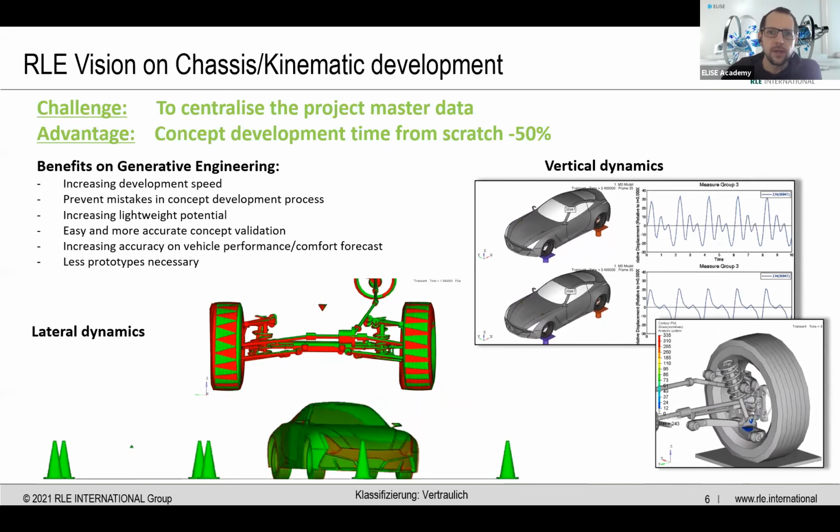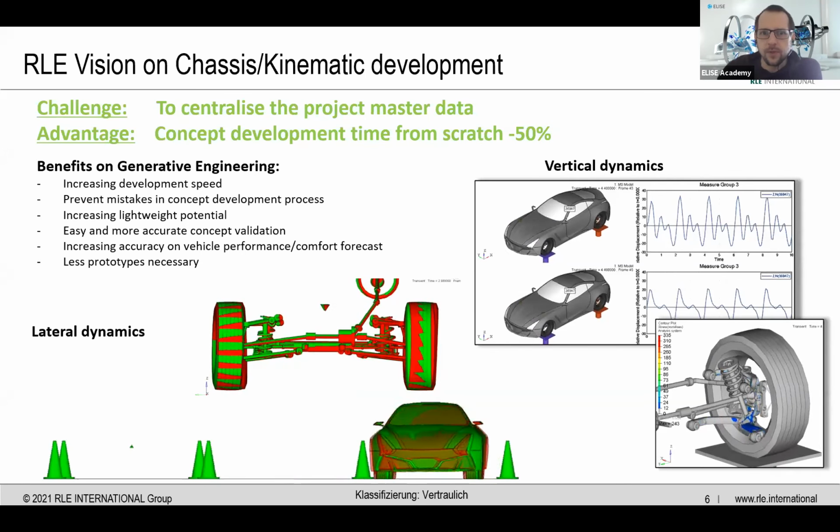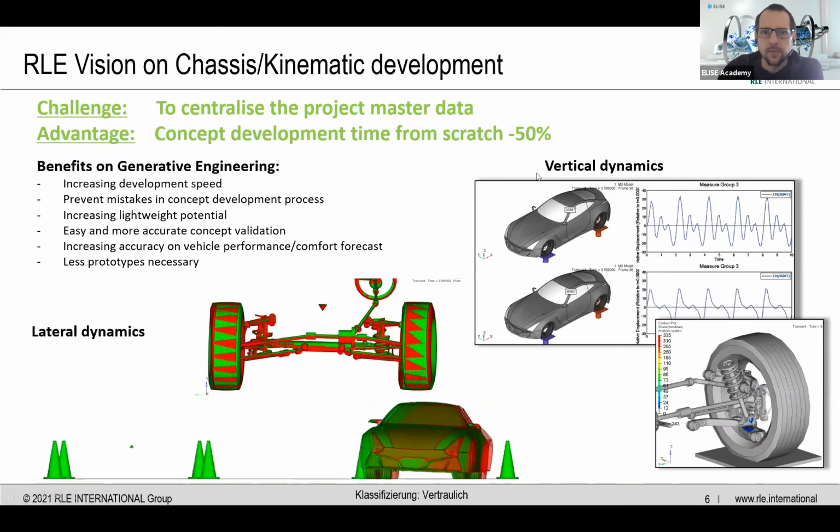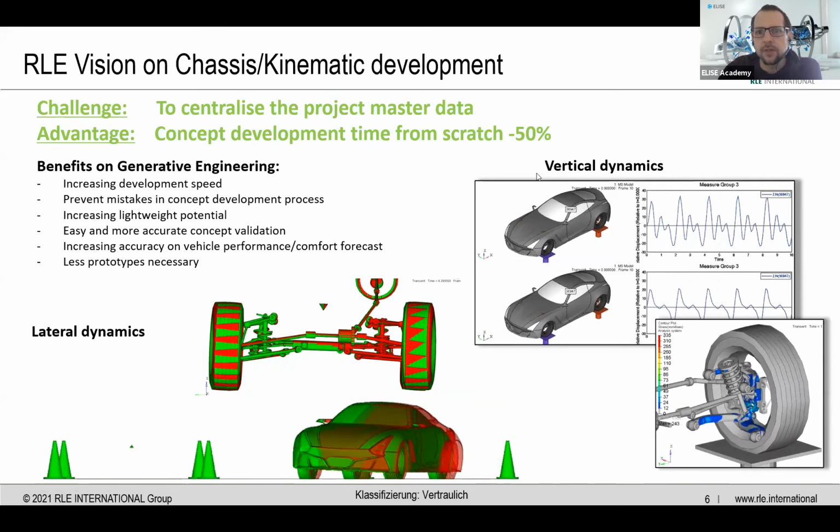So the first question is exactly about this topic: would you like to test multiple variants and iteration steps in early development? Is that something that's really important for you, or you're good to go the way you do right now? Second one, do you already use automation interfaces between FEM and CAD?